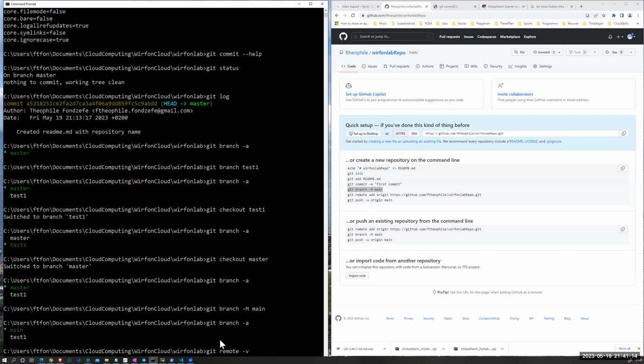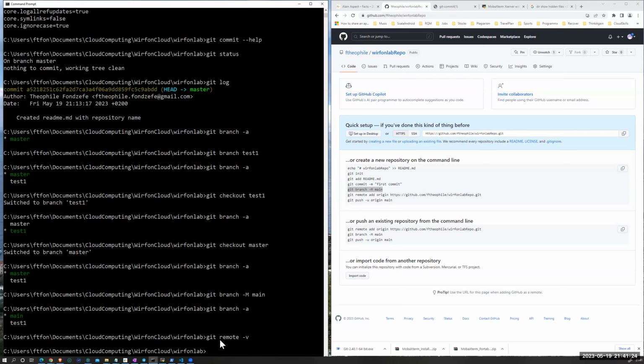Now, if I do git remote, I'm asking questions about the remote repository. -v means verbose. There's no remote repository associated with this local repository now, because we didn't do that. We didn't say which one the remote repository is.